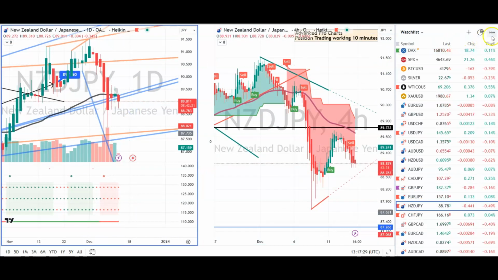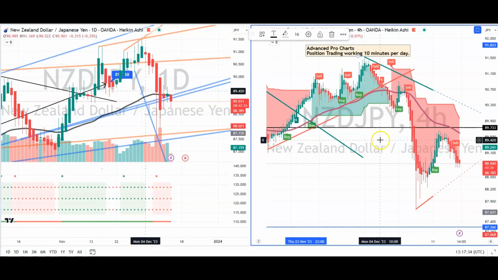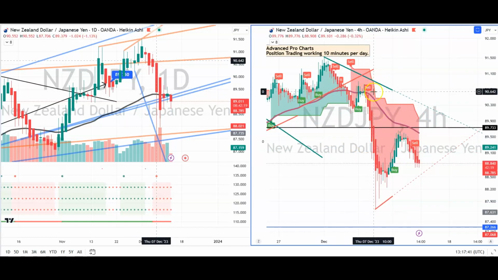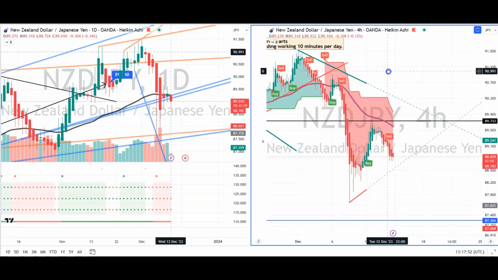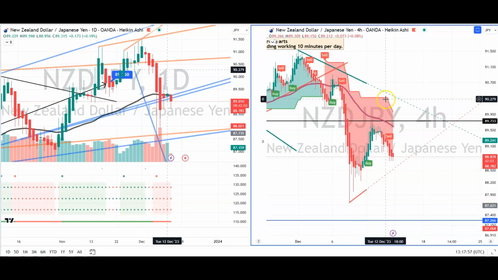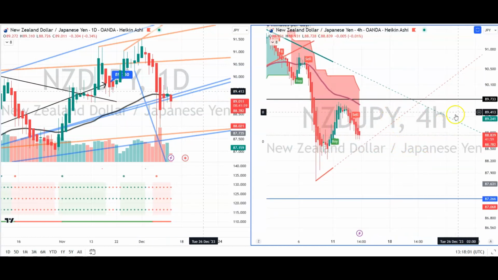So this is the parabolic trend on the New Zealand yen, and the same thing applies with the trend. With any kind of trend, if you're going to get in on the change of character, then of course you're going to have your stop up here, let's call it 100 pips, and you're going to go $2 per pip. So all you're going to do during this trend is simply move your stop once a day, pop in for 10 minutes until it finishes.